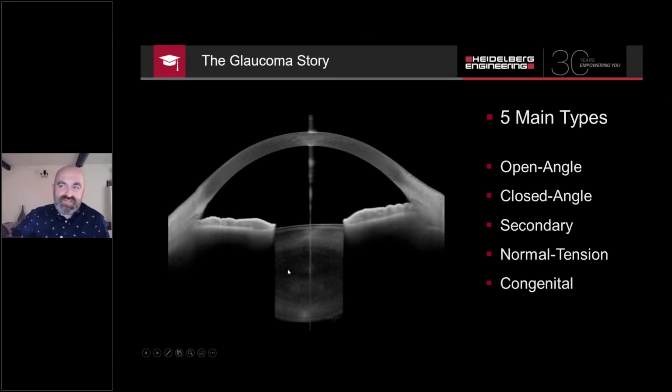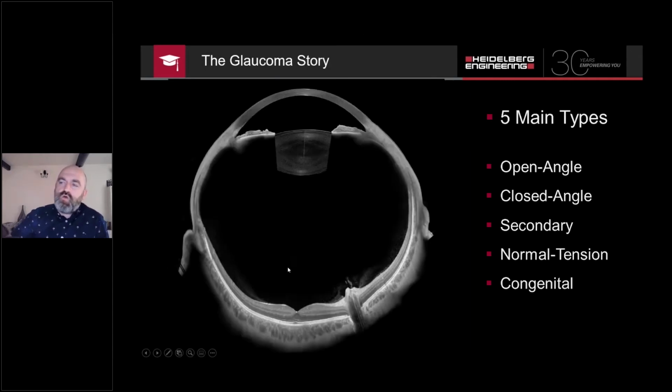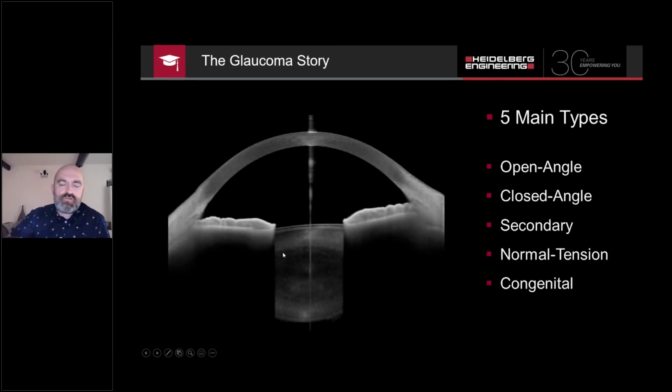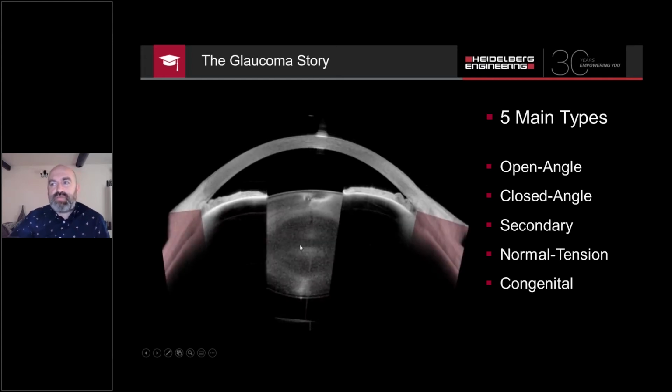So when it comes to OCT imaging, as you can see, we've got our whole eye image. That's a montage of a few OCTs put together. The OCT can be very helpful, particularly with open angle and closed angle glaucoma. So here's an anterior segment OCT taken with the anterior on, and here's an eye with a closed angle. So again, for anterior and posterior, OCT is very, very useful.